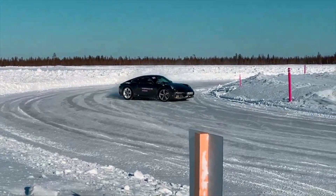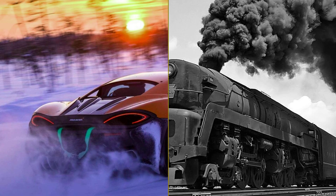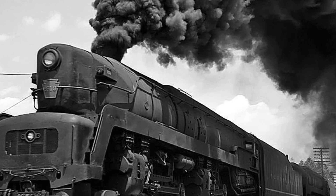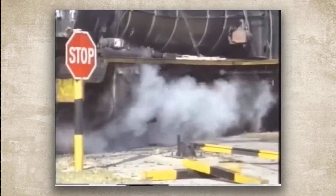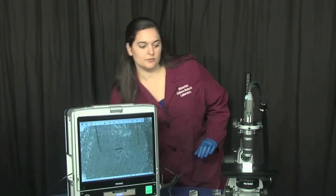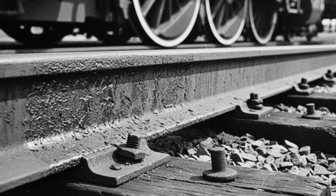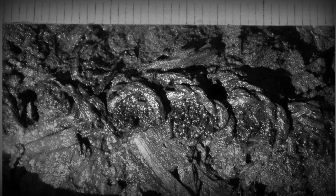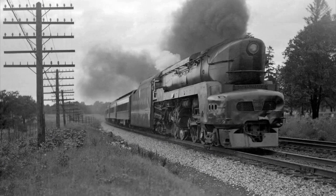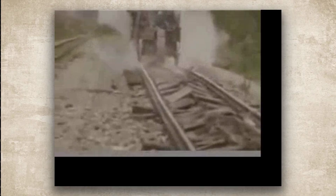Think of a high-performance sports car with too much horsepower spinning its wheels on ice — but scale that up to a 6,550 horsepower machine weighing hundreds of tons. The force is unimaginable. The spinning wheels aren't just slipping; they're grinding the surface of the rail like sandpaper. In seconds, they can heat the steel to a point where it loses its temper, becoming brittle and vulnerable. They can literally weld microscopic particles of steel from the wheel to the rail, creating a rough, damaged surface that leads to more slipping. It was a vicious, self-reinforcing cycle of destruction. The very feature that made the duplex powerful — its two-in-one design — was also its greatest mechanical flaw, turning it into a rail-eating monster whenever conditions were less than perfect.